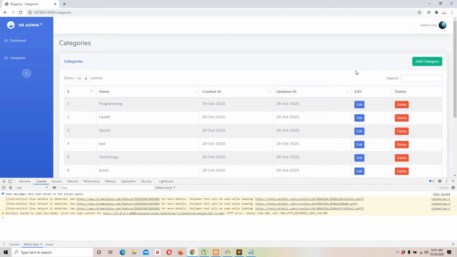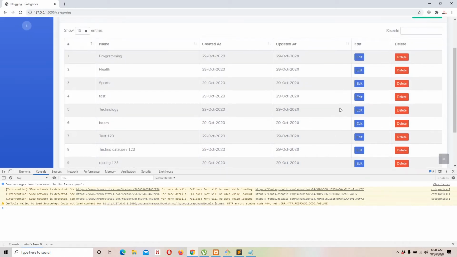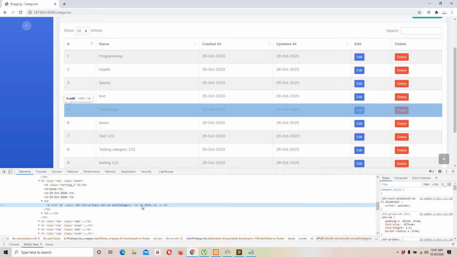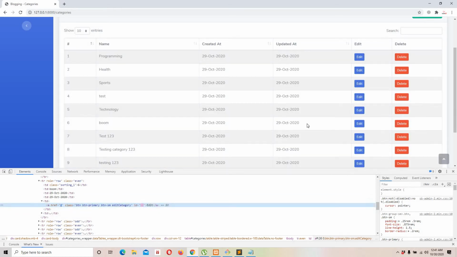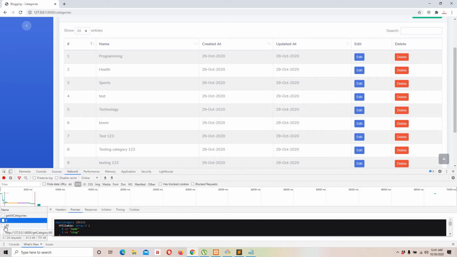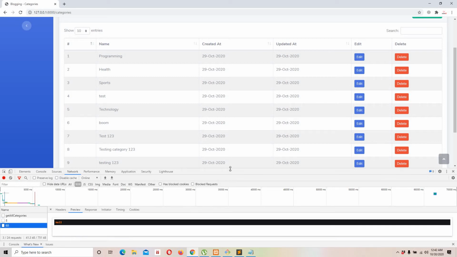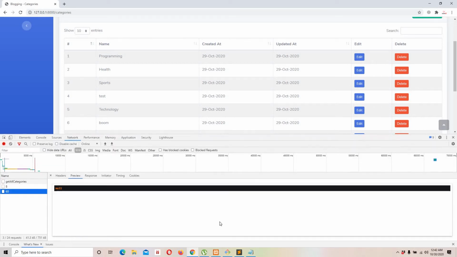So we don't need to worry about that, but I just wanted to tell you how you can restrict any manipulation. Let's say I try to manipulate the 6th record, and instead of 6 I put 60. Now let's find this 60 record in the network tab, and see the request we are getting is for the ID 60, and we don't have any specific record.